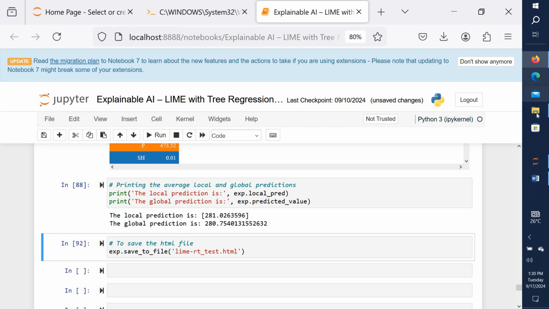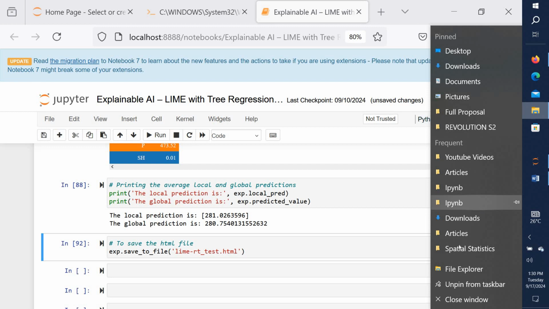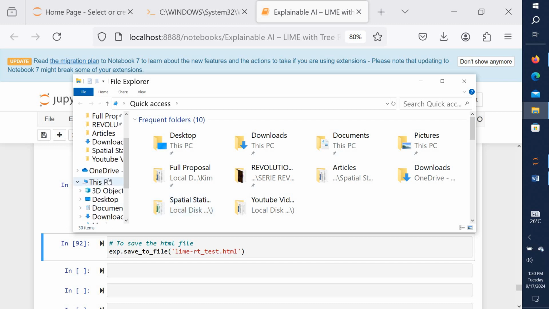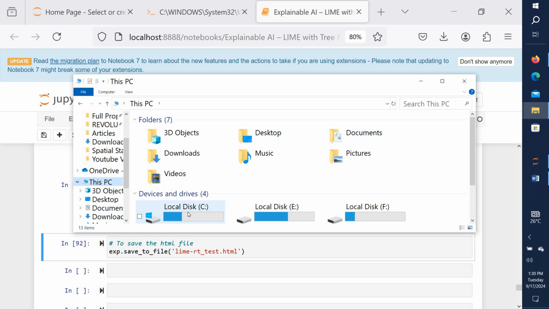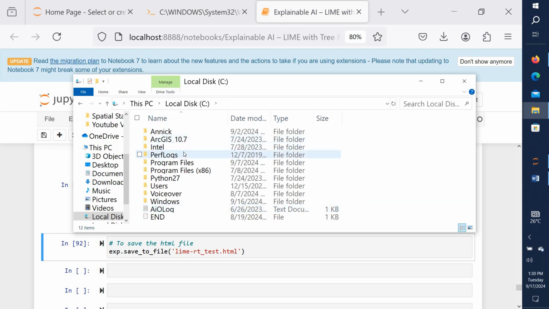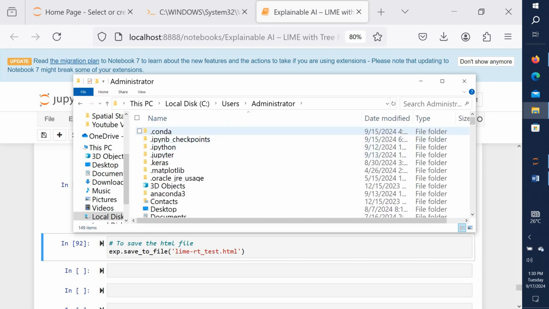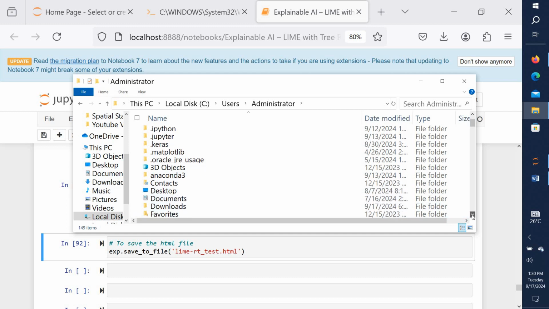So let's go to where I put my Anaconda files and check it. We need the two files to be there. I have PC, C, as administrators. That's where my Anaconda, my Jupyter notebook files, everything is.